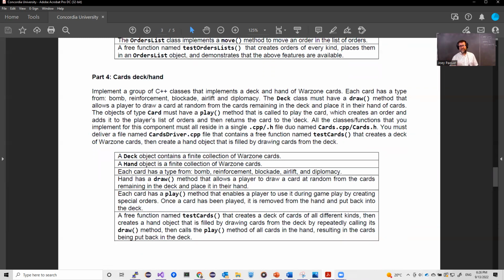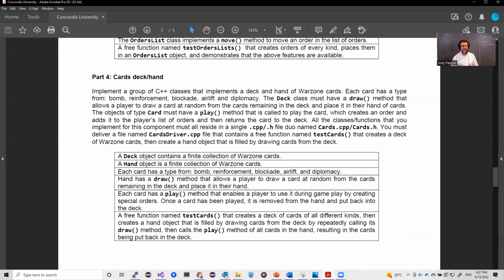So again, this one is pretty straightforward. You must have a deck class that must have a draw method that allows the player to draw a card from the deck and then place it into their hand.